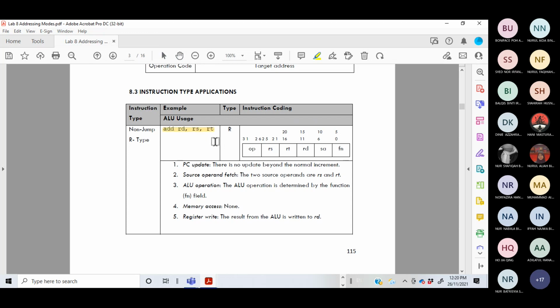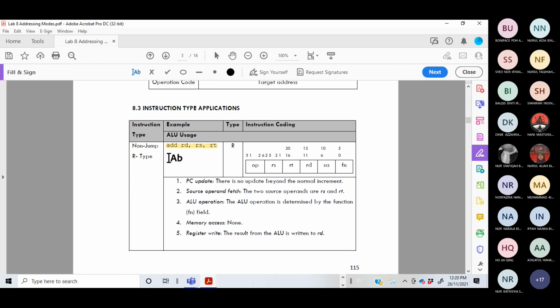Quick, tell me. Please recall what you have learned previously. What is the meaning of this instruction, class? Before I call anybody to give the answer, quick, we want to finish as soon as possible.